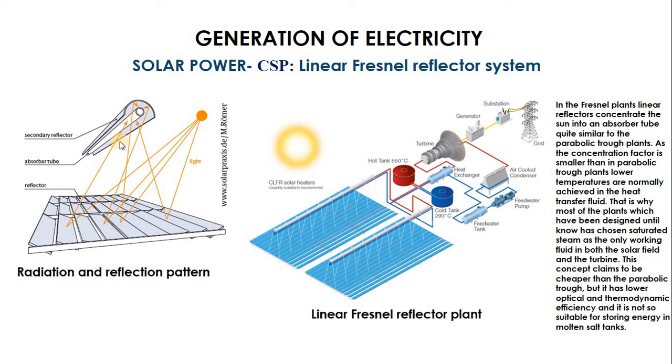Now with this, as you can see, we have what we call the secondary reflector. The secondary reflector is there to prevent some of the reflected heat from escaping. So in case some of the reflected heat may not hit the pipe directly and may veer off, it rather hits the secondary reflector and then goes back onto the pipe to ensure that as great an amount of heat as possible is harnessed to do the work. And once you have the working fluid heated up, the same story continues, just like the way it was in the case of the parabolic trough.